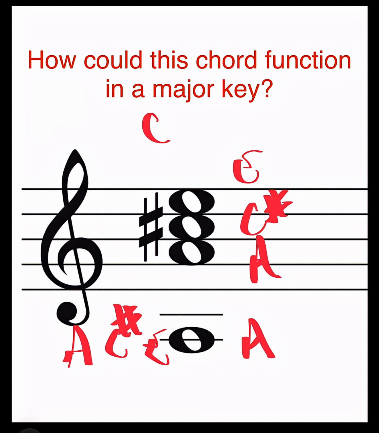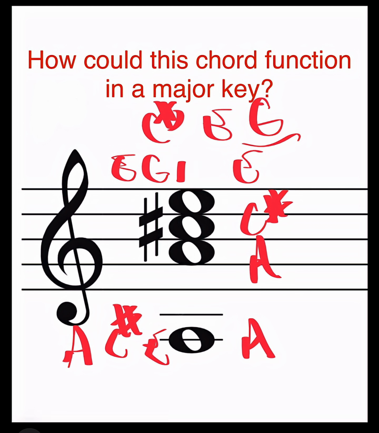If we label C sharp as the root, third above C sharp is an E. We do have an E, but a third above E is a G, and we don't have the G. So that's not as good of a choice. And then finally, if we label E as the root, third above E would be a G. We don't have that. Third above G would be a B. We don't have that either. So that would be the worst choice.